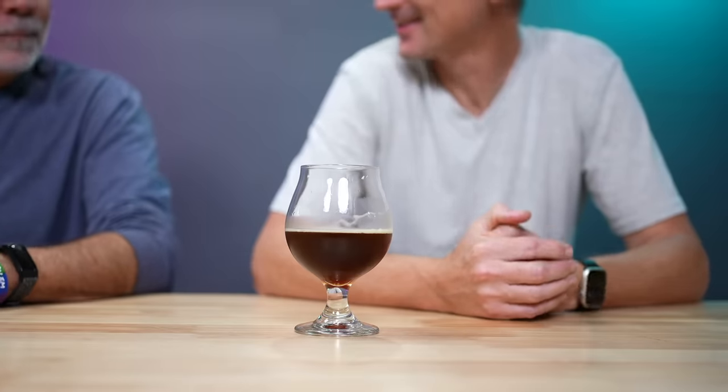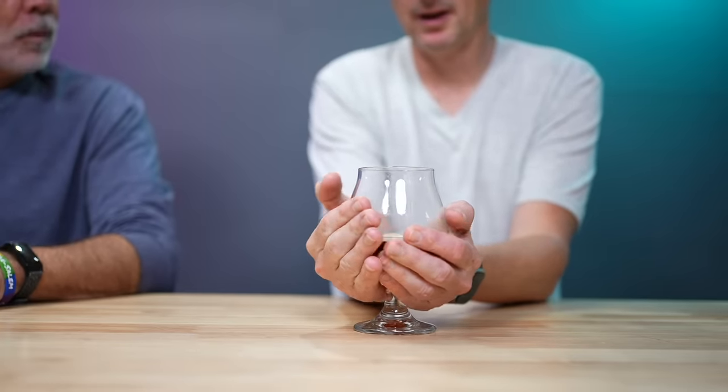It smells just a touch boozy — yes. Let's give it a taste. It's got a little bit of an almost fruity candy taste to it that you don't get on the nose at all. Dark fruit, like figs or apricot — that sort of thing — really, really good. It makes me happy that you say that because that is exactly the flavor profile we're going for. You nailed it. This is really tasty. I think this would drink well at room temp — or at least cellar temp. The notes of dark fruit have changed over time and have become more characteristic in the last month. Give it another six months and it would really be shining through.